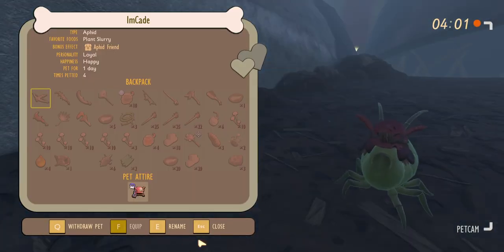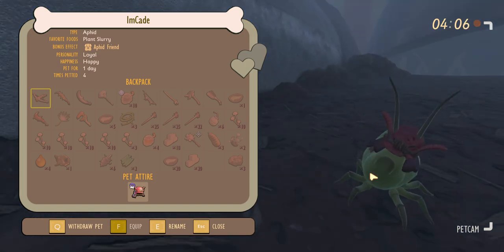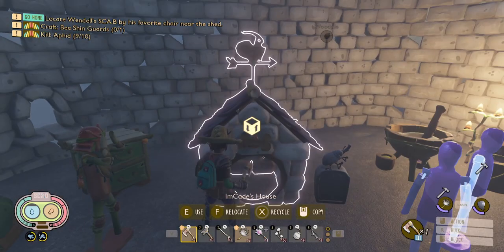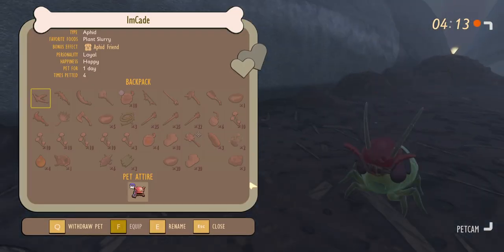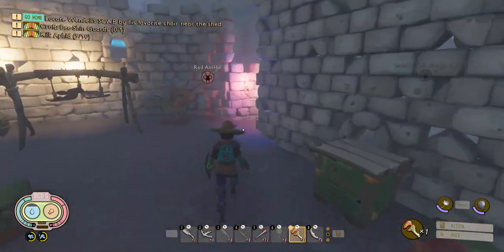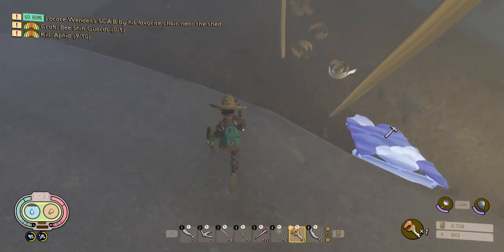He's trapped in this rock. Okay, why the axe away? I'm punching it. Okay, I really needed it in my pet house, by the way. I need you, Aphid. I need you. I'm Cade, you're gone away from me forever.